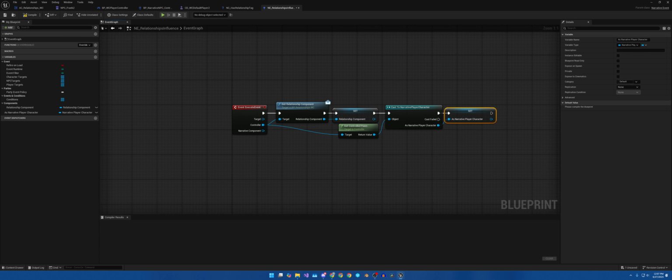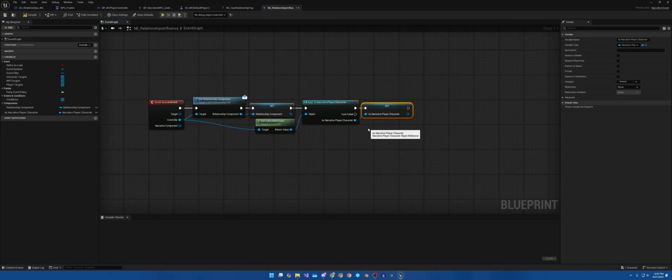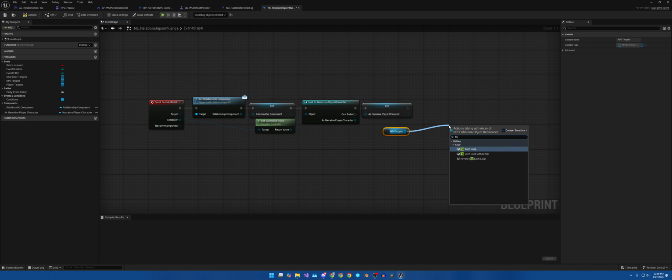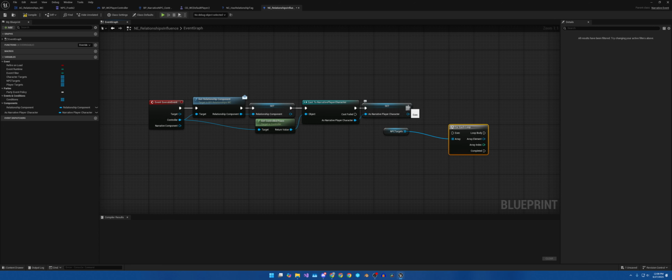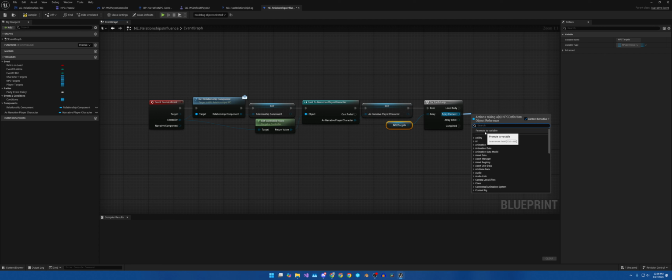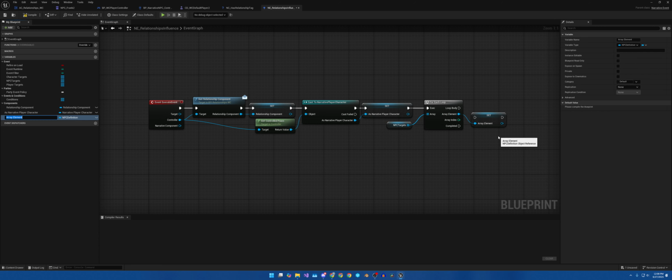And then from that point, we will get the NPC targets, do a for each loop. That way we do it for all of the NPCs. That way if you have companions or there's other people there, this will happen with all of them. So let's promote to variable, NPC.